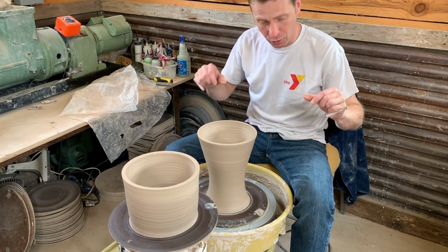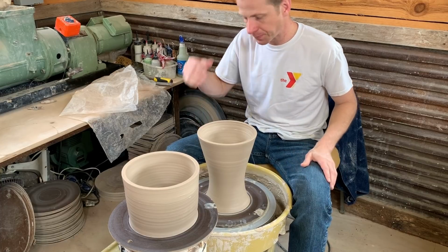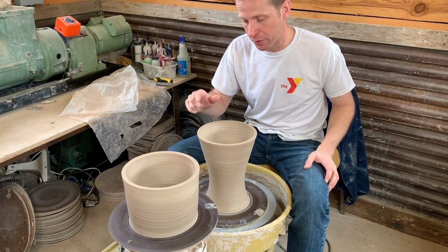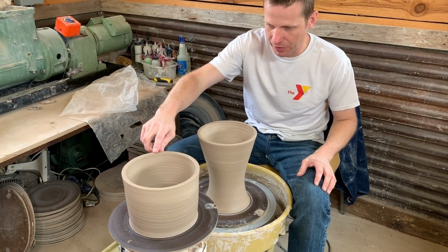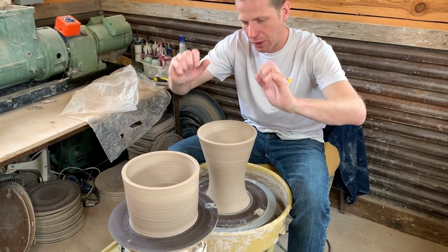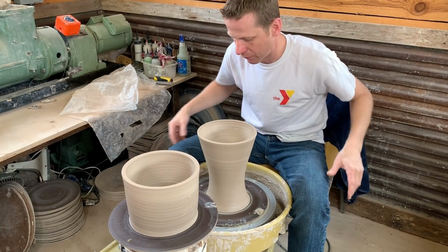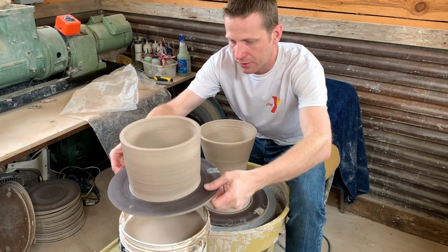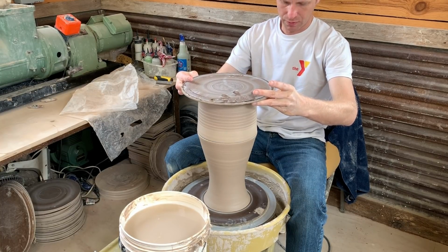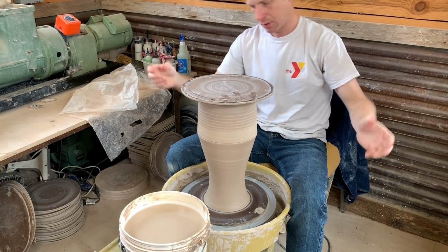All right, so to do this, you will need a wire of some kind. So I made this piece here, 7 3/4 to 7 7/8, and I made this piece here with the top of it being the same. So now I can take this and flip it over. It's still attached to the bat, so we don't have to worry about it falling. So all I do is take this, flip it upside down, and lower it down on there, and we've got that.